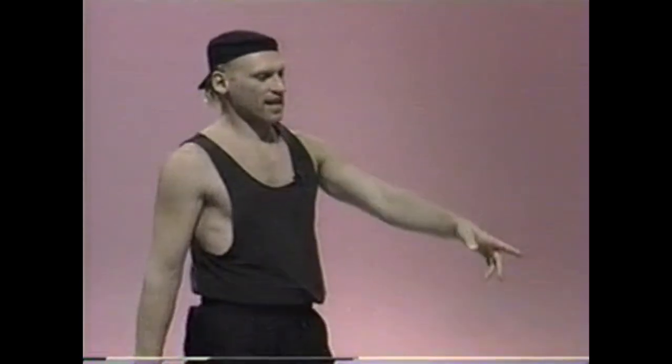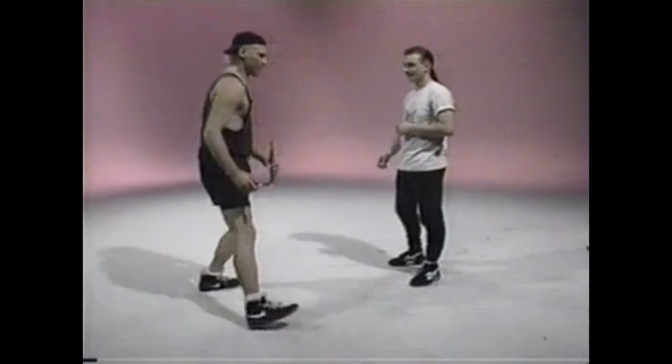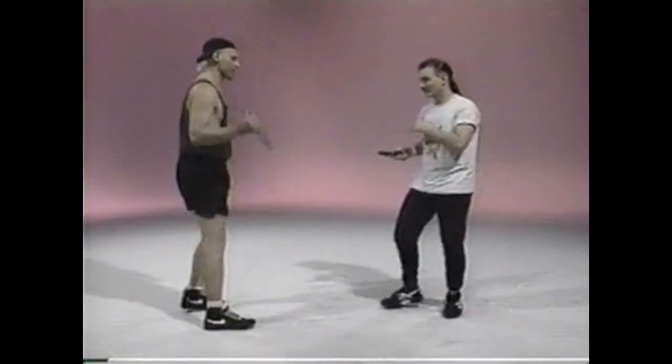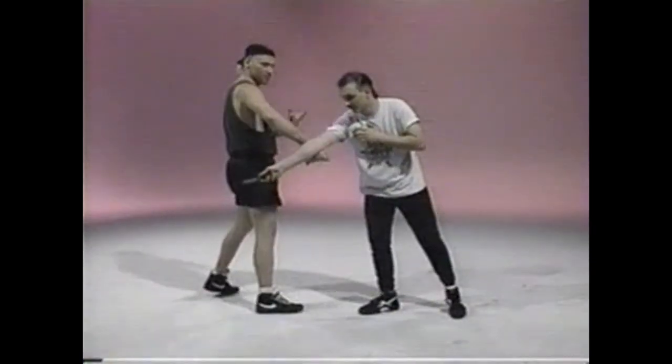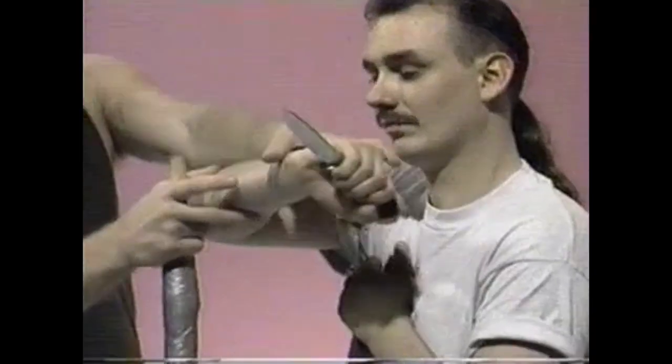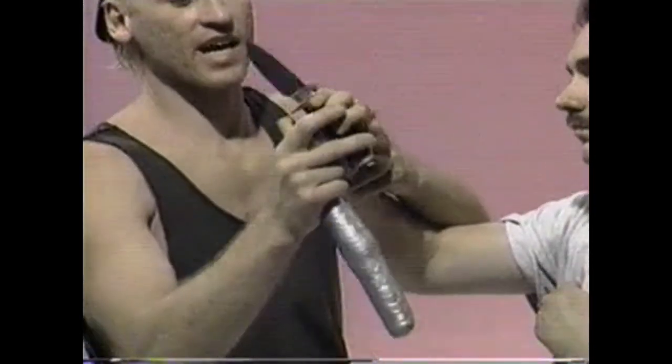Okay, so now we're going to cover the three major angles of attack, really, basically. That is very common, what he just did. Okay, gizzard, as we're calling it. So it's a memory technique, gizzard, stomach. And you're going to see this angle, too. This backhanded angle, see how he's got the knife? Either you're going to see it from that, or the guy's slashing with it like this.